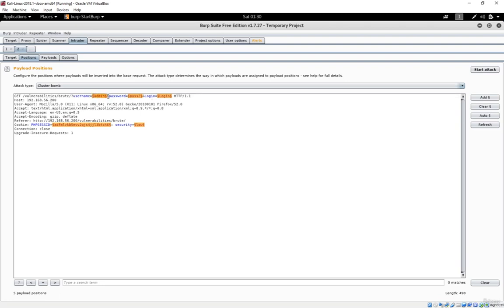There are some highlighted sections here, as you can see on the screen. These highlighted sections are basically the variables that we could use as part of our brute force attack. So with the brute force attack, we're going to need the username and the password, but we're not going to use any other parameters that are highlighted there. So I'm just going to select the ones that we don't need and clear. So you see that has been removed. And the other one also, I select the other one and clear.